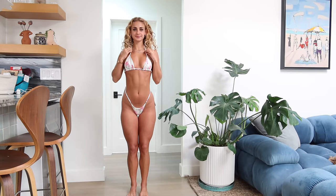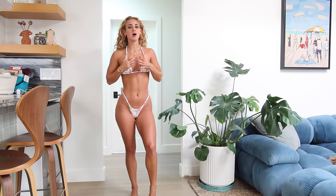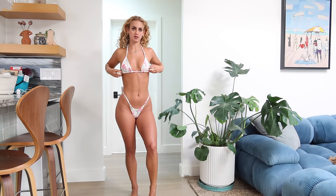Again, very expensive swimsuit. Frankies is more than Bamba Swim, so on the higher end, but if you get these on sale like I did, they're a little bit more reasonable. You're looking around 100 a set as well.